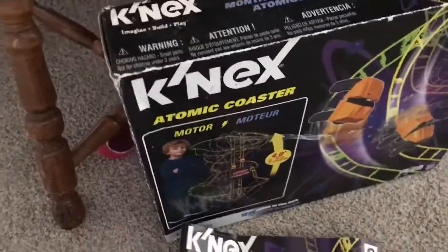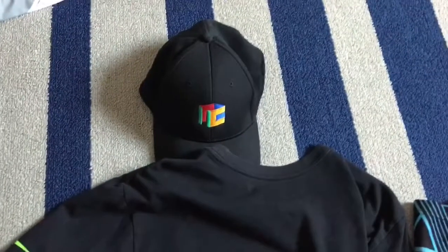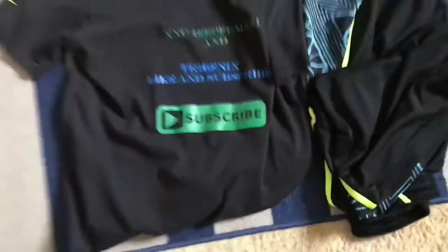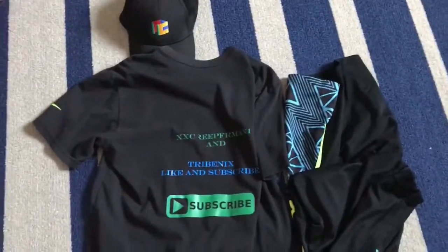Yeah, now time to go clean out the cube closet. Before cleaning out the cube closet, here's Bailey — she's laying here guarding the house. Before we get to cleaning out the cube closet, I'm going to show you everything I'm going to be wearing to the special thing: my Cubicle US hat, the special YouTube shirt that I made in school, and the shorts that go along with this shirt. Now, time to clean out the cube closet.